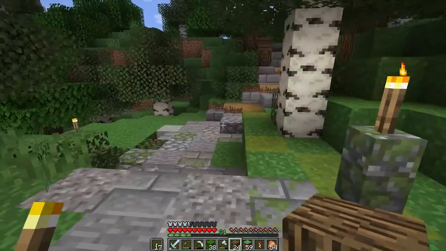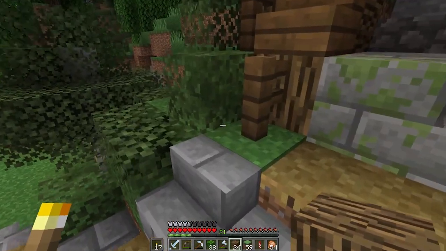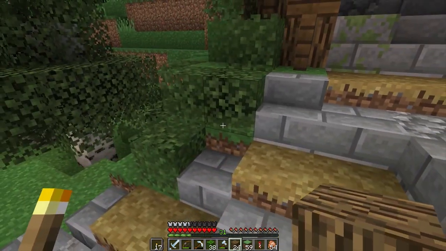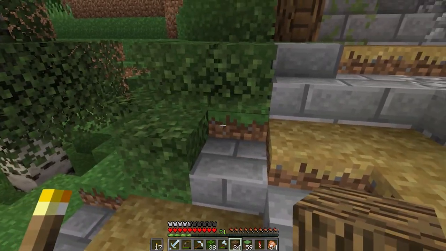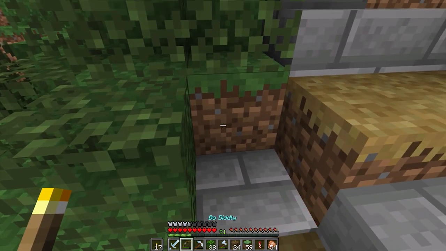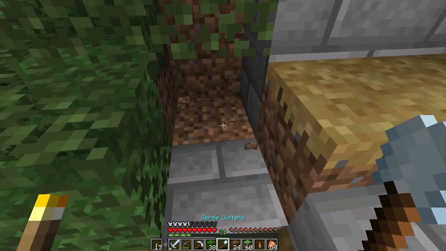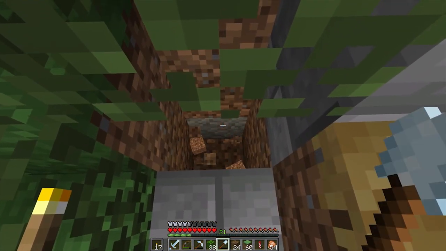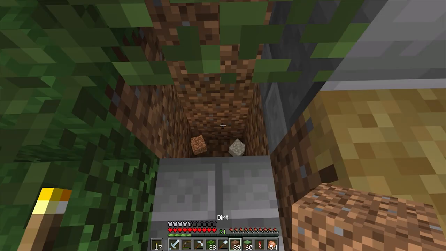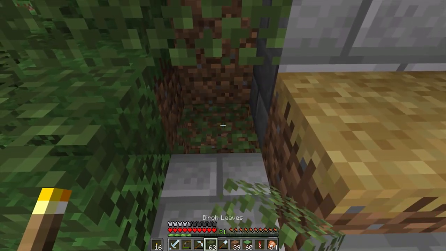Can I? This way? Learning. So yeah, I'm thinking maybe... can't put it there. I guess. Oh wow, this is tricky. Well, I guess we could. Okay, mental note. That's a slab. We could do this, like that, and then one more down. And birch leaves here and here.